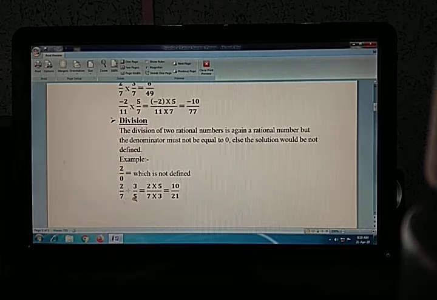But in this case, as you can see, now you might be confused. There is a division symbol here, but I have taken a multiplication. This is just an easy way of carrying out the division. If we have to do the division of two rational numbers, it's very simple. Say for example here 2 by 7 divided by 3 by 5. What we have to do is keep the first rational number as it is, 2 by 7, and then multiply with the reciprocal of the next number. So the answer that we get is another rational number. So I hope you have understood this thing.